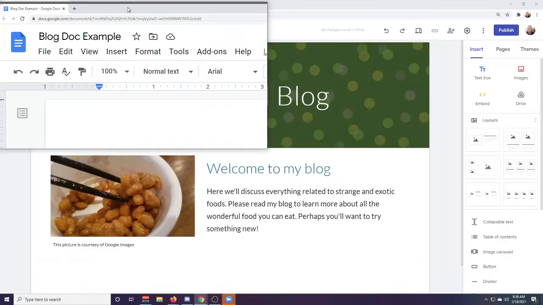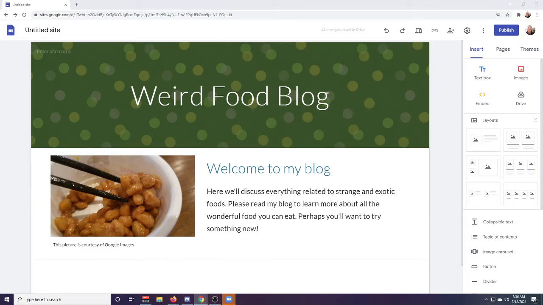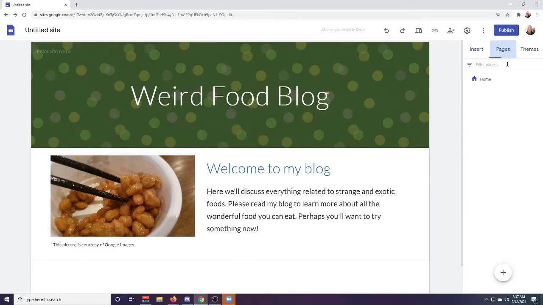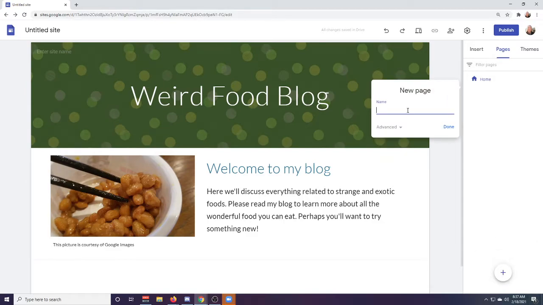But what we're going to do, we're going to put this away for now. We're going to go back to our website. And we have our homepage here, but now we need our blog page. So if we come up here to the top right corner, we're going to go to pages. And this shows us our whole navigation for our website. So for the time being, we only have one page. It's our home page. But if we come down here to the plus mark where it says new page and click that, we're going to have a second page pop up. And we're going to name it blog.